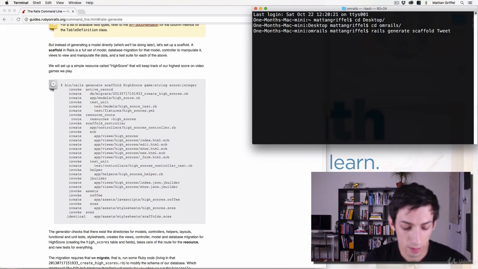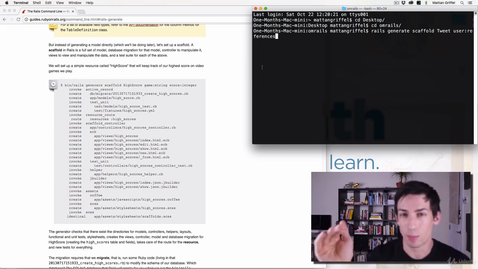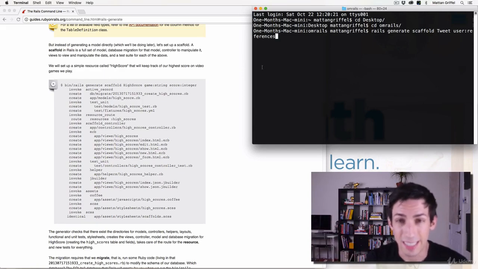We can get more into that in a little bit as we start to create more resources that interact with each other. But I'll tell you in this case, what we want is it has a user. So every tweet has a user associated with it. And the way that you do this in Rails is user:references. This is actually new in Rails, and what this will actually do is it'll set a user ID on the tweet, and that user ID will match the user's ID. So every object in Rails and in your database will have an ID column that gets created automatically. Usually starts at 1 and then just goes up by 1 every time. You cannot have two things with the same ID in your database.